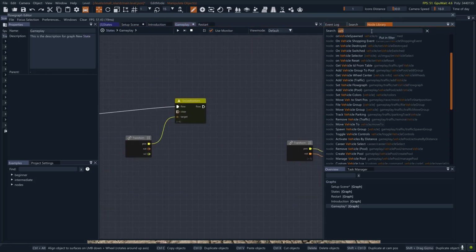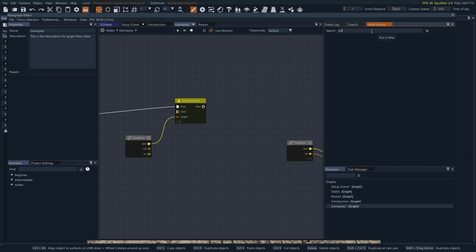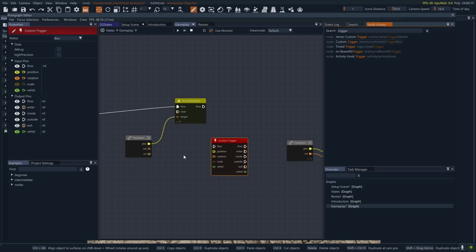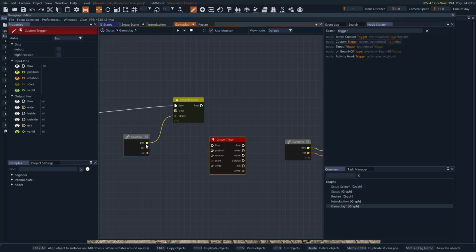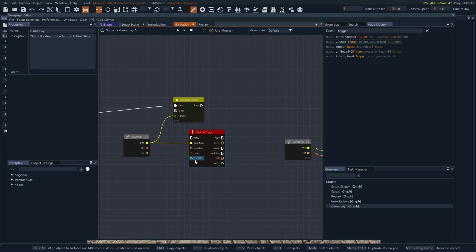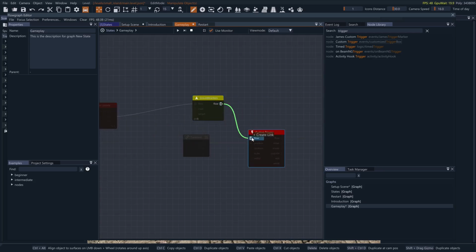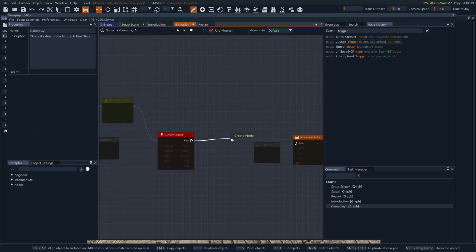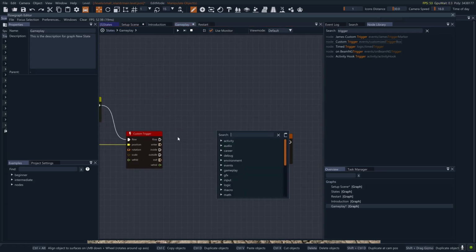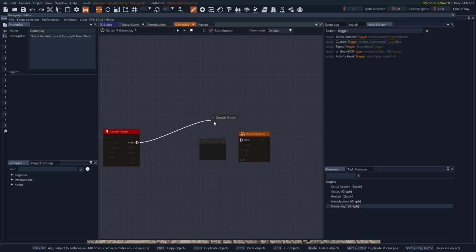I'm going to need a trigger, so I'm going to get a trigger first. Trigger, custom trigger. And the position of the trigger is going to be there. And I don't think you need to worry about the vehicle ID, because by default the vehicle ID will be the player ID. So anyway, the idea is that ground markers flow into here, and when you've entered here, I want to do that move vehicle to function.